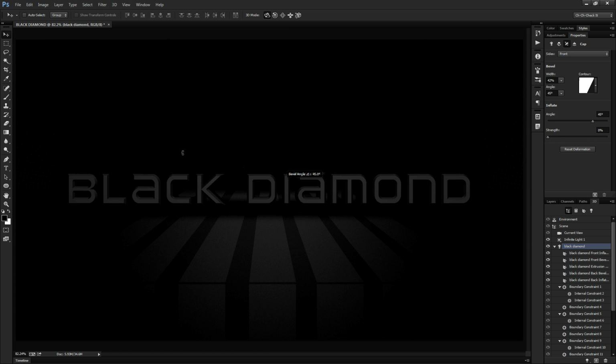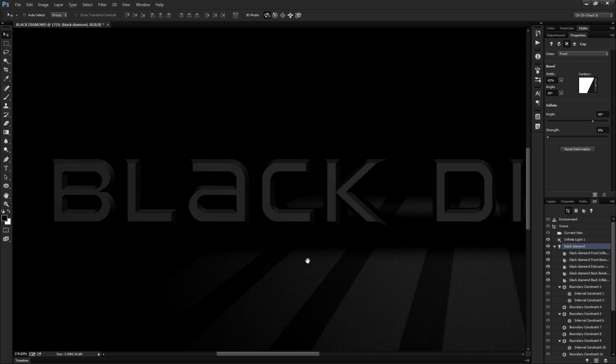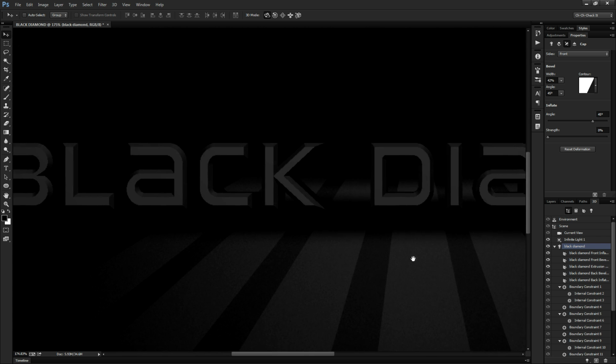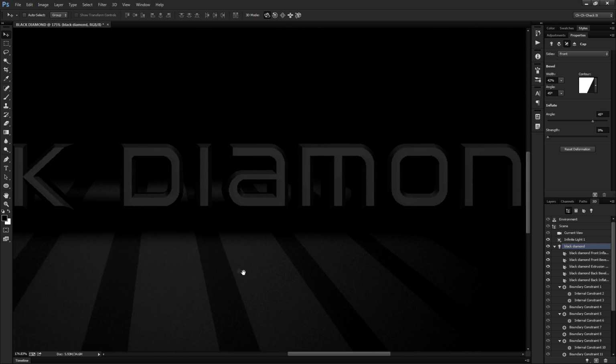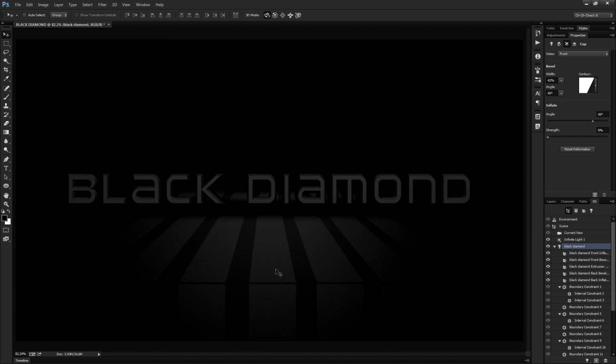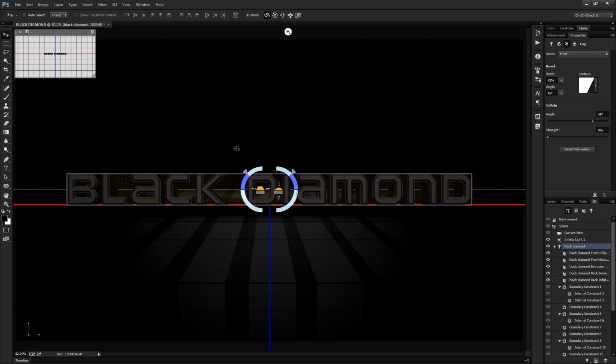And let me show you what's going on here. If I hit Control H, I can hide all the 3D stuff that's going on. This just puts a nice little bevel on the front of our text, which in my opinion looks pretty cool, which is why I'm putting it on there. You can just ditch that if you really don't like how it looks. So anyway, let's make the text look a little bit cooler coloring-wise.